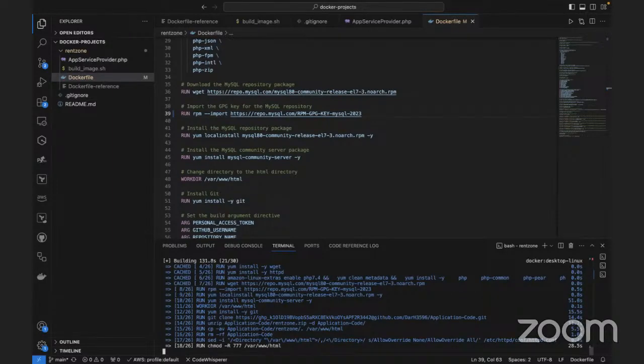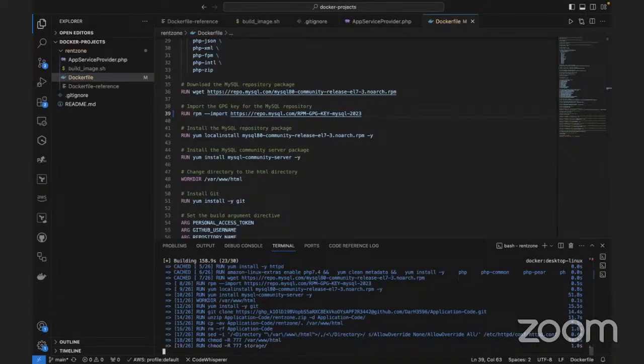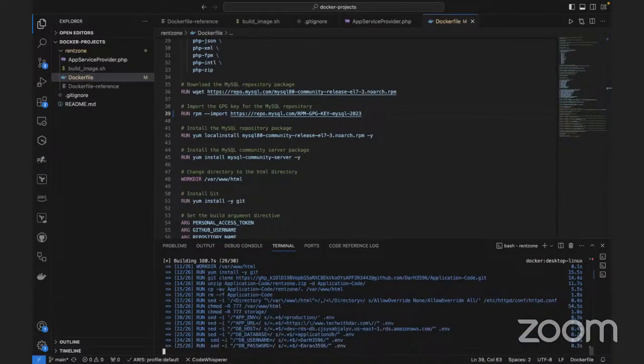Does it usually take this long? Yes, it does. You can see up there where it says building, and it is showing you the amount of time it is taking to build. Right now it's on 144 seconds. The one that is running now, command number 18, is your chmod 777, which is pretty much changing the permissions of the files in your HTML directory.